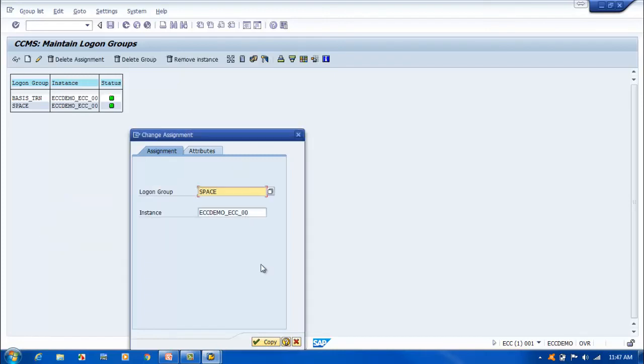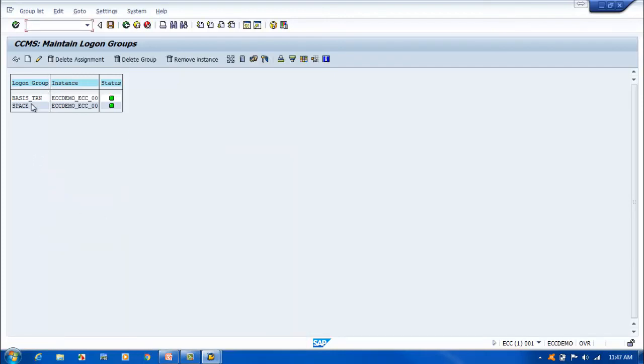So it already exists. Okay. So similarly, if you want to change it, you can use the change, or you can also use delete for deleting assignments. For example, if you want to delete only the assignments, if you have more than one instance assigned, then you can simply delete the assignment. Or if you want to delete the entire group, then you can delete the entire group. Or if you want to remove only the specific instance from the specific group, then you can use this one. And here also you have something very interesting.